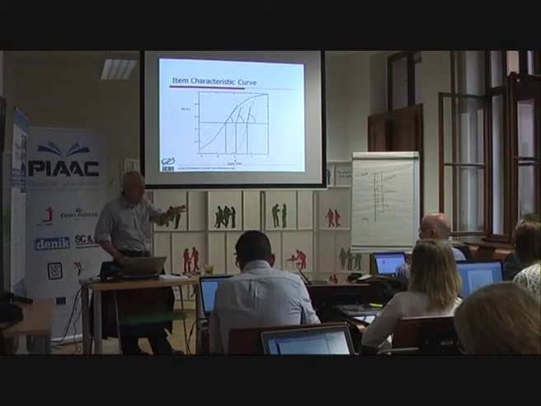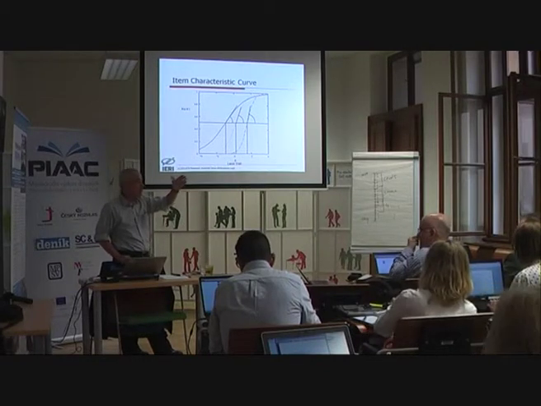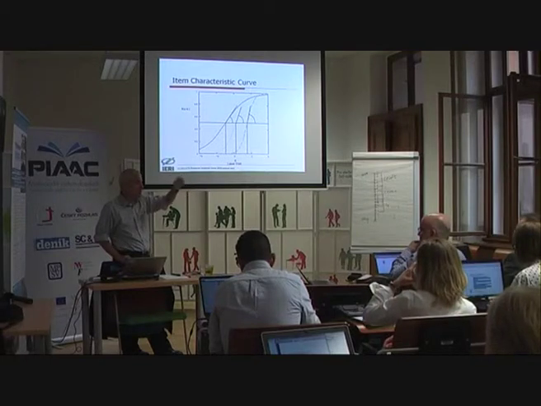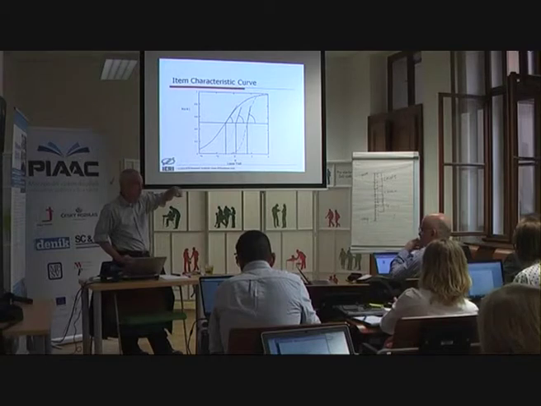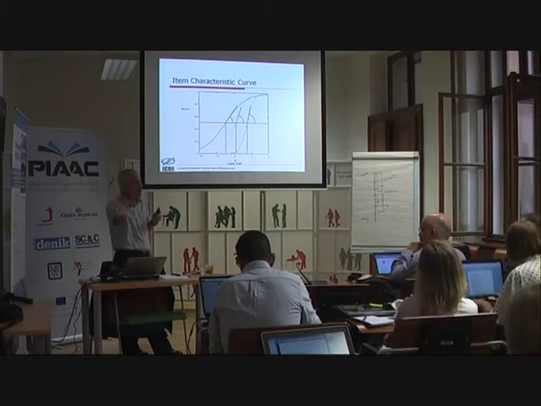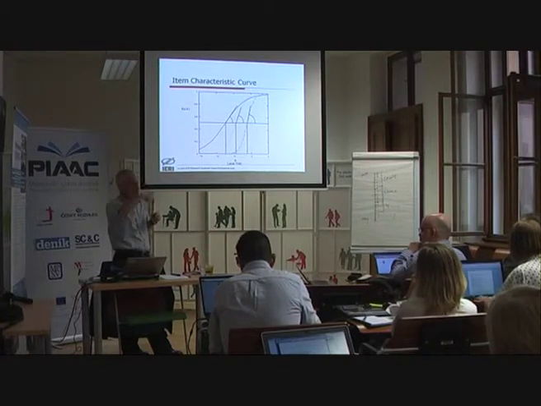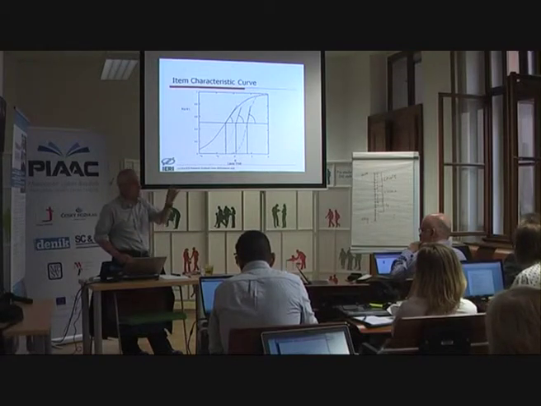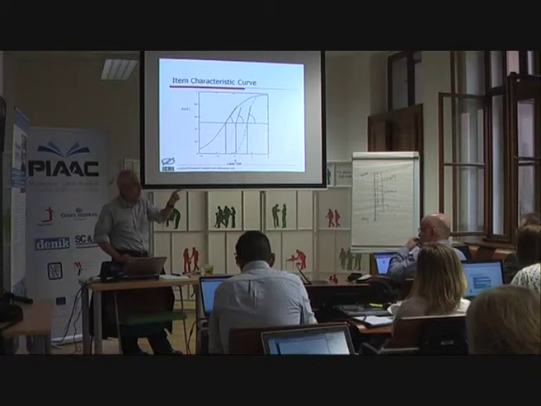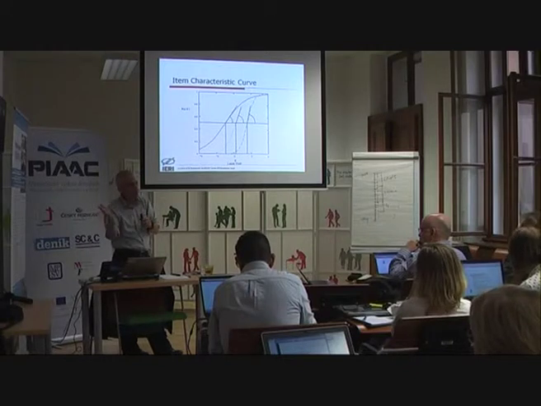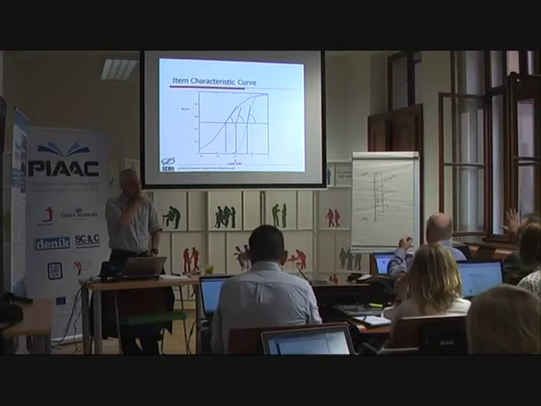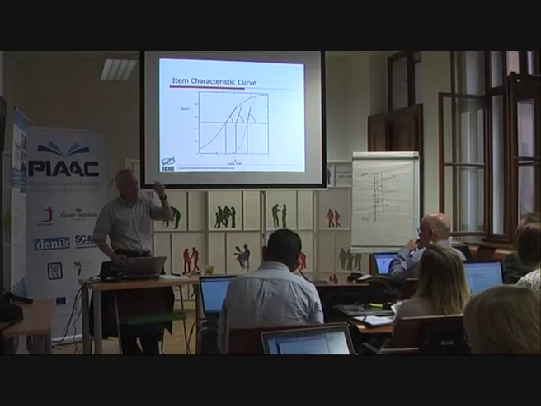So we're getting into more details than we need to, but to answer your question, you basically transform the p-values into logits. So take the log of the odds, and you place them on the scale, and then you transform the people's percent correct into logits. And then you do this iterative process where the probability of a correct response is given by the person's ability in relationship to the difficulty of the item. And that gives you a probability, and then you see whether that predicted probability differs from what actually happens. And then you modify the difficulties a little bit, and recalculate and modify the abilities a little bit. Once the solution is stable, the items will be ranked, and each item will have a value.